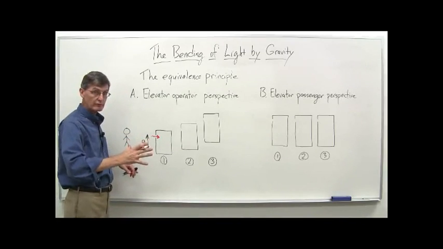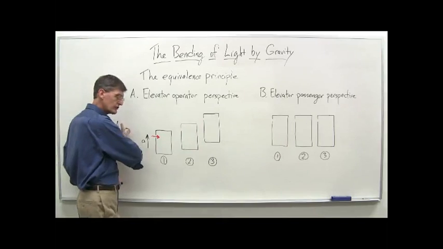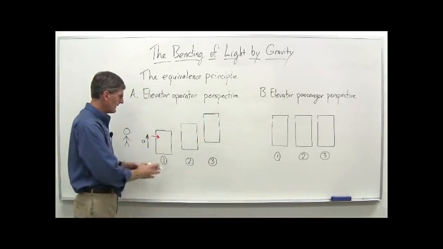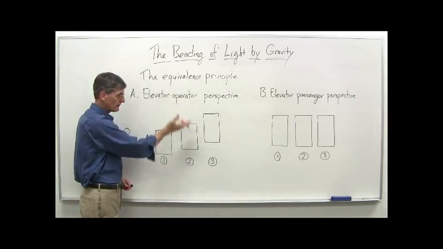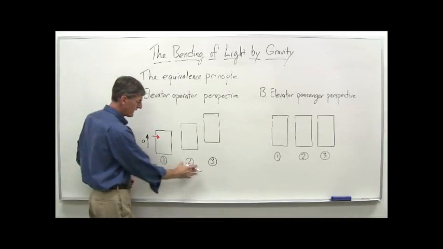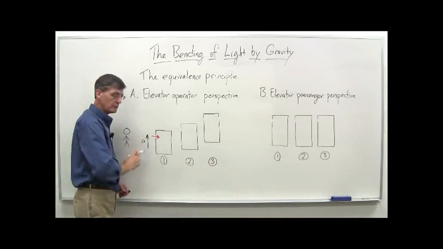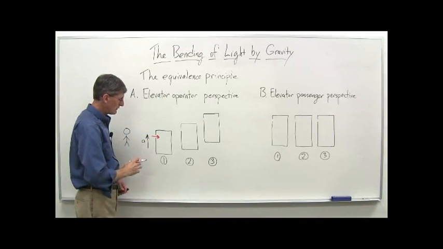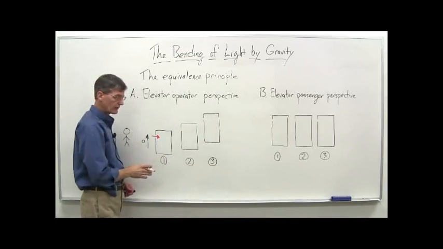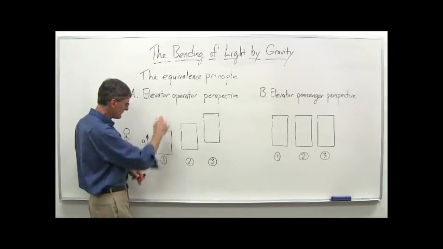So remember, this is Alice's perspective. And so she's going to insert that beam of light. It's going to travel just straight across, as far as she's concerned, horizontally, as the elevator, of course, is accelerating upward. The elevator is being raised here. So what does Alice see? We've got 3 snapshots, 1, 2, and 3. In the first snapshot, she sees the pulse of light enter the elevator. In the second snapshot, a little bit later, the pulse of light is traveling across here. It's going to be at the same height, comparatively.